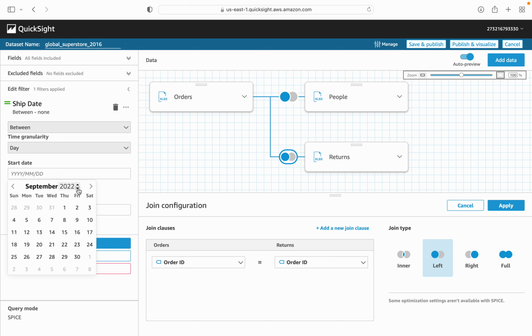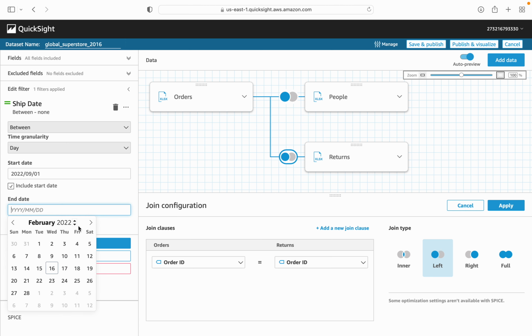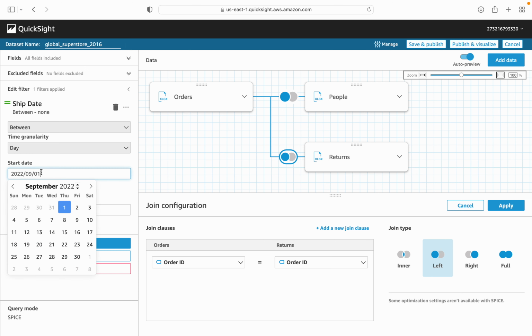You just want to see 1 year of data, 2 years of data, or 1 month of data. You can choose a start date here and an end date here. The data set will include only the data starting from September 1, 2021, or whichever date you select.